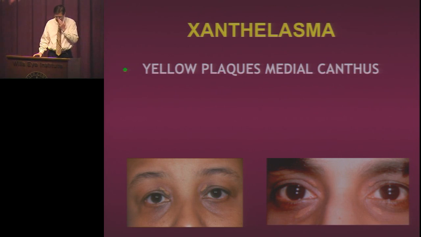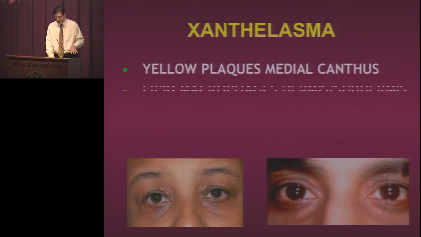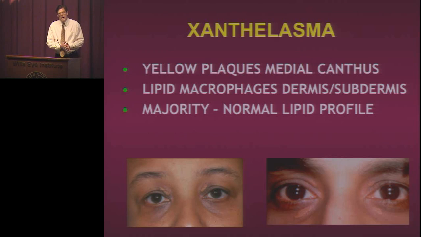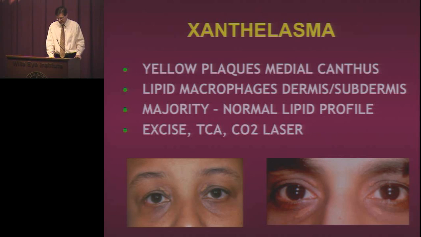Xanthelasma, just a couple things. These are a bane to certain oculoplastic people because they happen in this area. They recur a lot. They're underneath the skin, and they're sometimes not only subdermal, but also sometimes into the orbicularis muscle. And they could come back. You could remove them. They cause scarring. As you know, some of these people have high cholesterol, but most people have normal lipid profiles. But you always ask the patient if it's been checked.